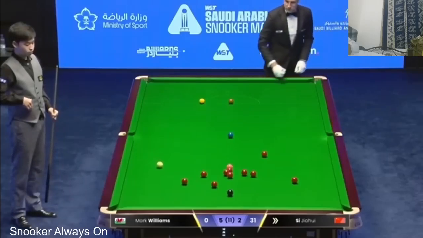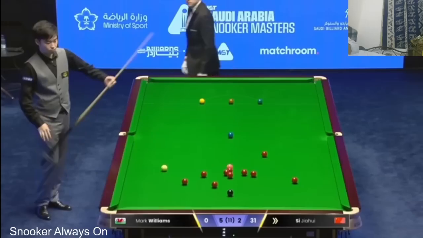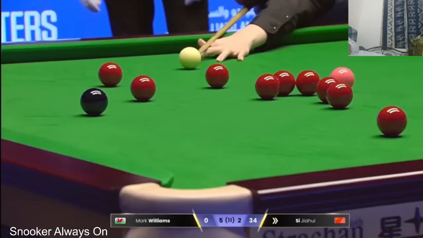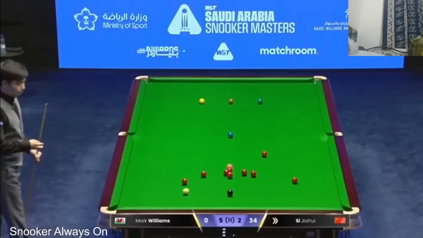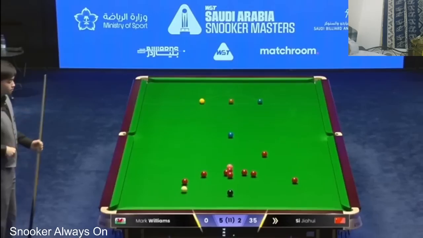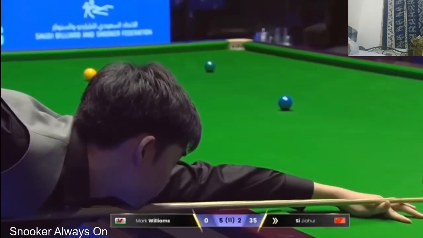So I've got him at his mercy here, so it's up to him to just stay focused and try and narrow the gap. And if he can do it in one visit, of course, it sends a little message that might be all he needs to maybe take this to distance. A nice shot, and just one chance, black ball placed by Jiahui.